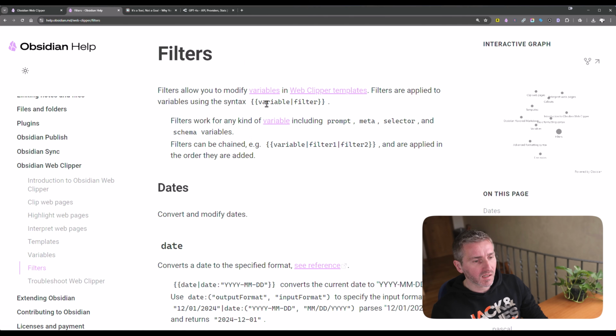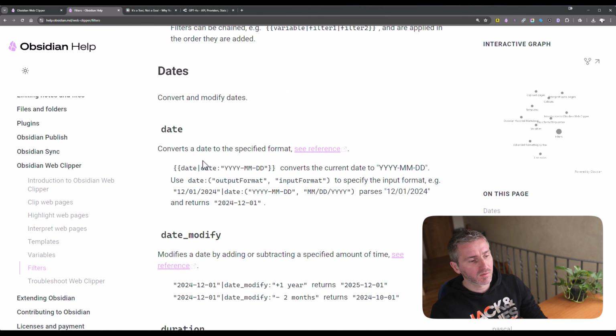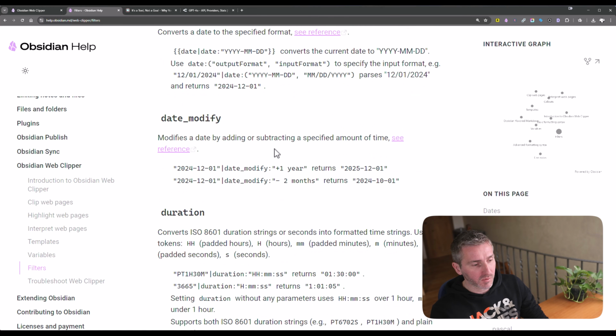If we go even deeper, there are filters that you can use. So not only can you capture some fields, such as the title of the page, but if you use this pipe element, then you can use a filter. And actually you have filters to process dates. So let's say that you want to capture the publication date of some page, then you would use date. And then if you pipe this with the date filter, then you can select the format in which you want to see the date. And so you have control over how the information is being processed.